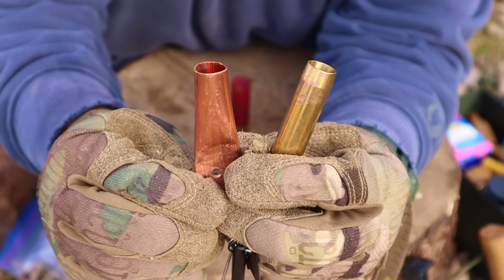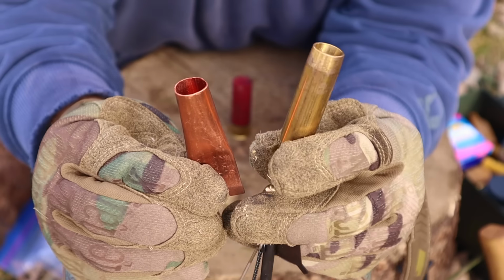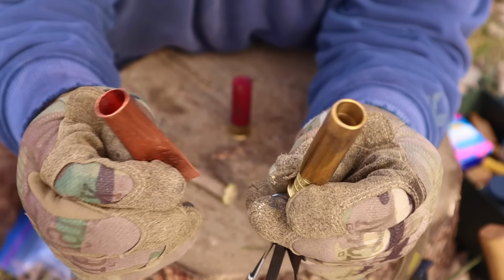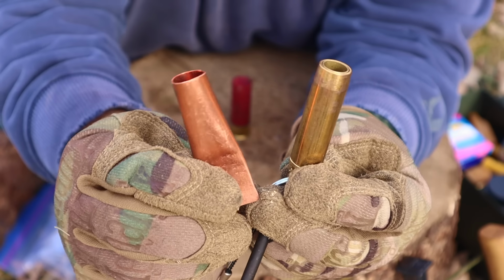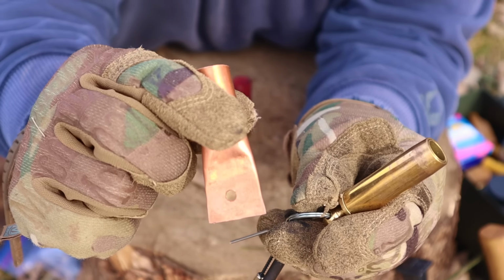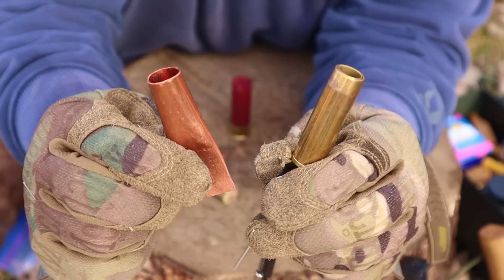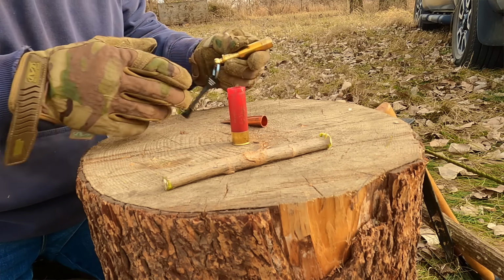We can also make our own measure out of brass. We just measure out 100 grains with another weigh or another measurement tool, but we can buy a measure itself, one that has the readings on the side so we can go up and down with our measure, or we can simply create one out of brass that is 100 grains, put a hole through it to make a lanyard and tie it off to our shot bag. But we're going to use the one we got off the shelf.